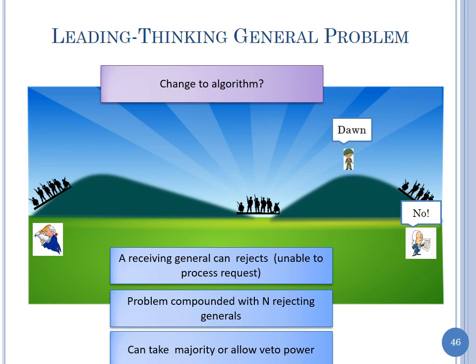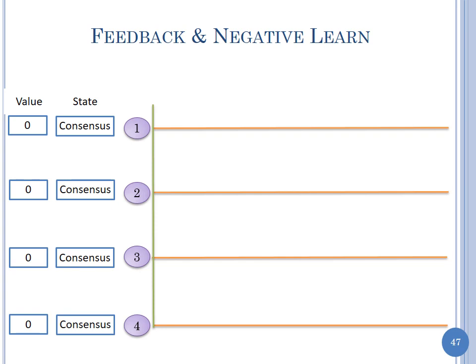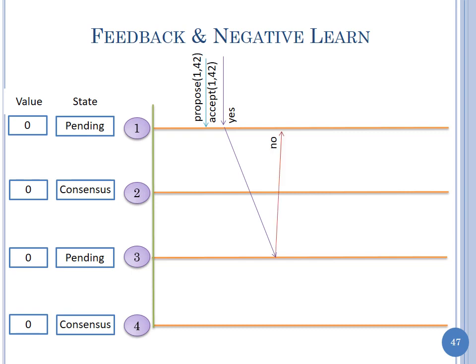So let's think of how we might change our algorithm. It's a small change, but how do we change the algorithm to support rejection? Let's assume for now that a rejection is a veto. So we can also send a negative learn. We propose a value, and let's say the value arrives, is accepted, and becomes pending. As Andrew mentioned, now we send back not only the fact that we received the message, but whether we agree or do not agree with the proposal. Here we are the proposer, so hopefully we'll say yes. It becomes pending here. Let's say they say no.